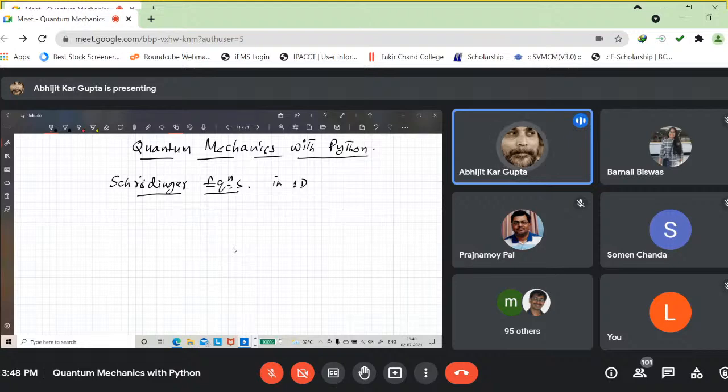And also there is the time-dependent Schrodinger equation, which describes the evolution of the wave function. That means it is a partial differential equation. So the time-dependent Schrodinger equation is basically a partial differential equation. And I believe you have spent quite a lot of time solving partial differential equations in third semester or fourth semester, I guess. So you already know how partial differential equations are solved.